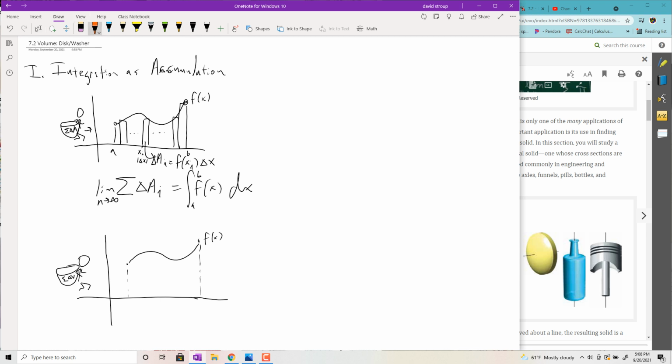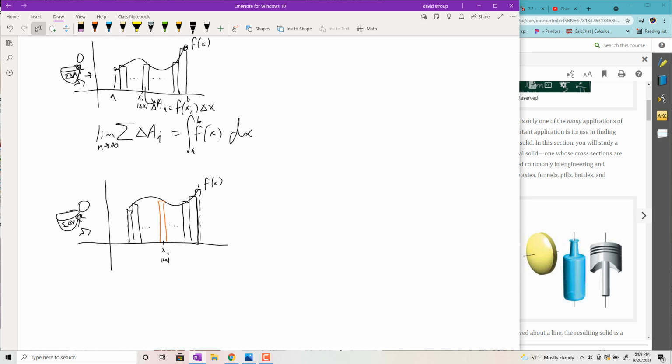Okay, so let me draw in a generic rectangle here at some position x sub i. And of course, again, there's this change in x width, and he's collecting all the rectangles. I'm just going to smush one in here. Now what we're going to do is imagine taking that red rectangle, or even the whole region here, and rotating it about the x-axis. We're going to rotate it like this. I'll just play around with that one red rectangle there, and as it rotates, it's going to create this disk object.